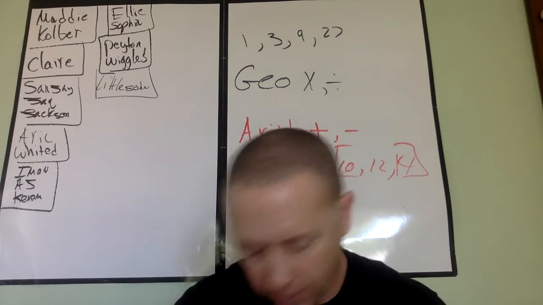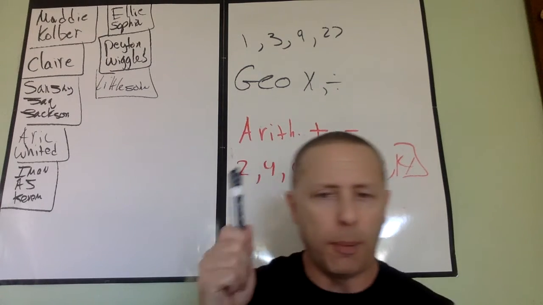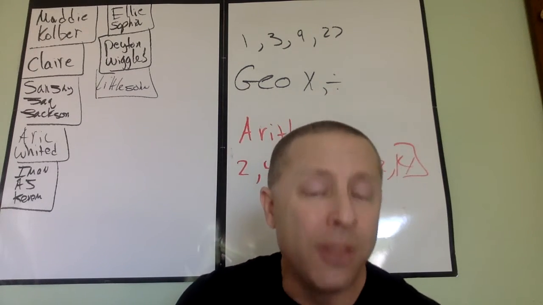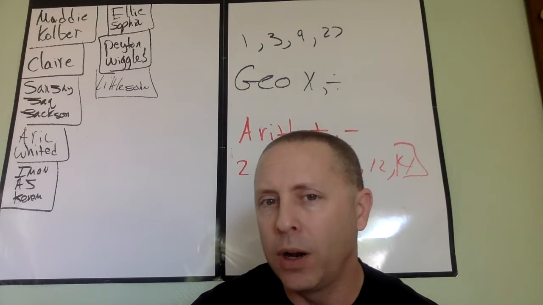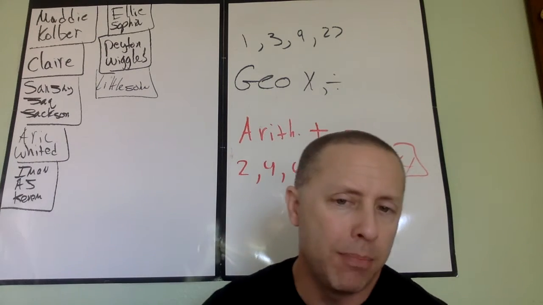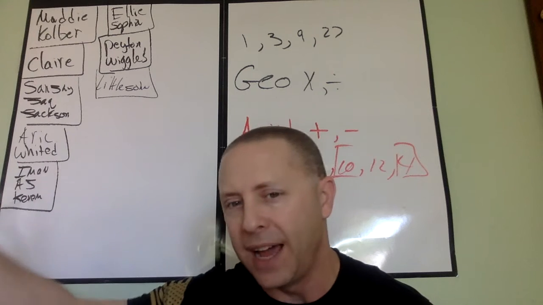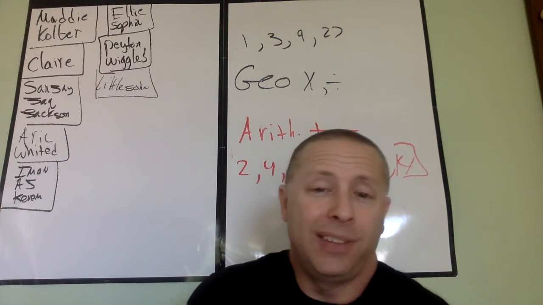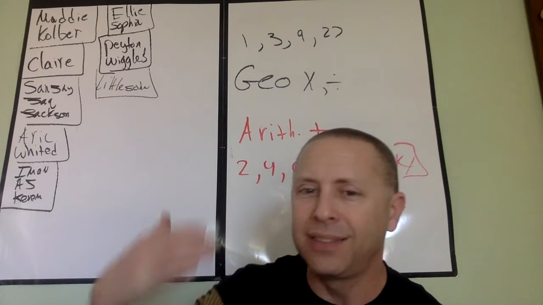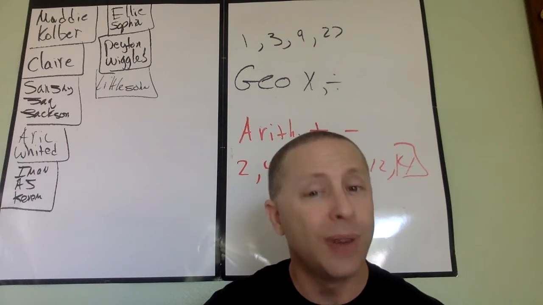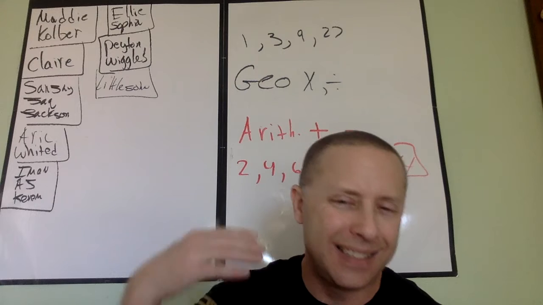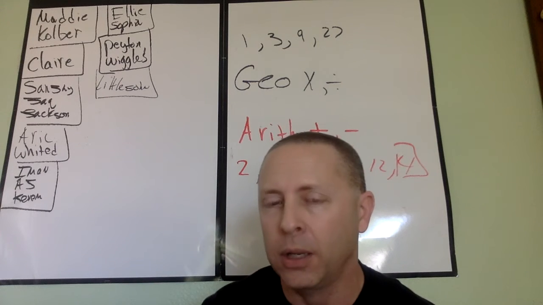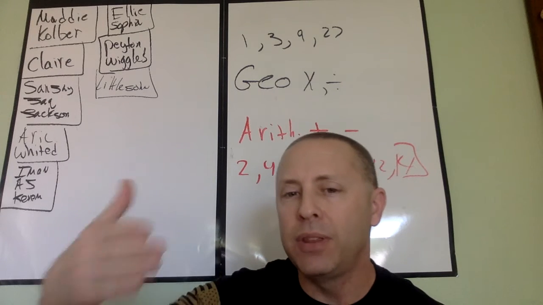Now, there's one thing to consider. I'll draw a marker. If it's a neither pattern, that means where instead of adding 2 every time, maybe it adds 2, then 3, then 4, then 5, then it falls under the category of neither, okay? Because it's not an arithmetic pattern, because it's not the same number every single time. Even though you're adding every single time, it's not going to be classified as an arithmetic pattern, because it has to be the same thing every single time.